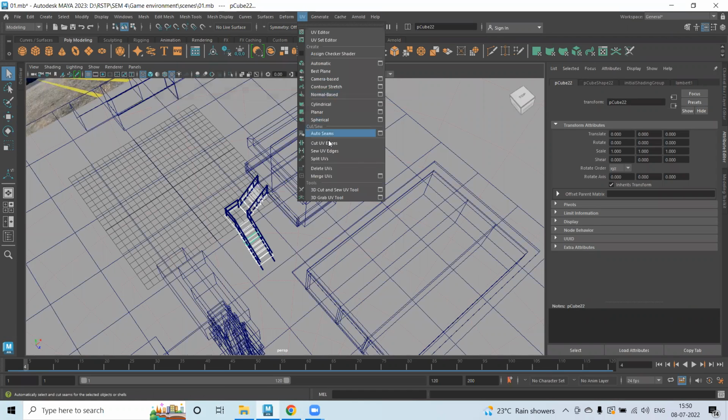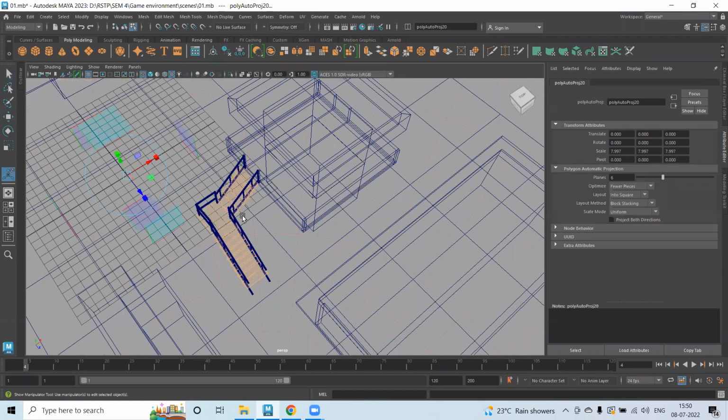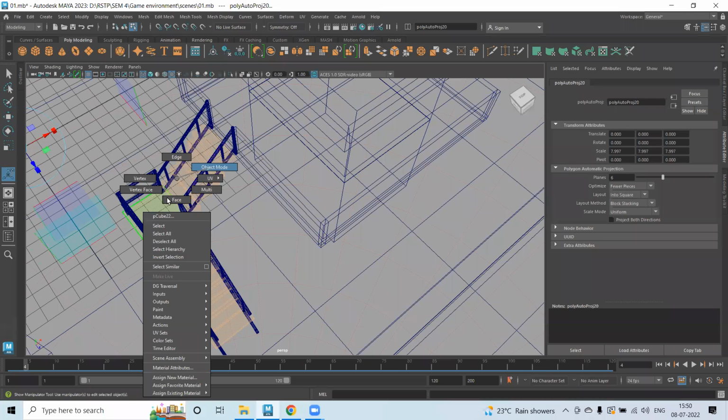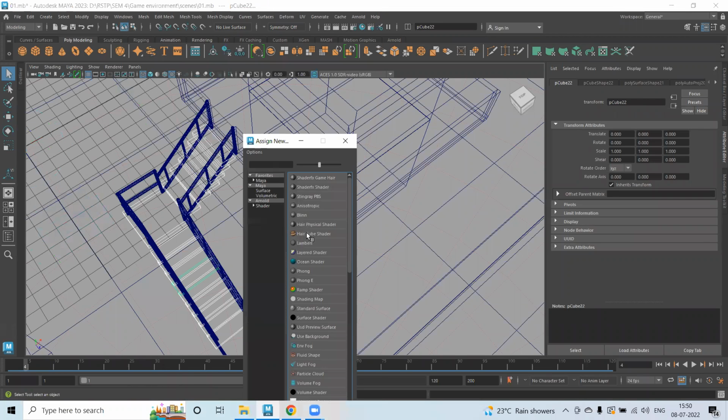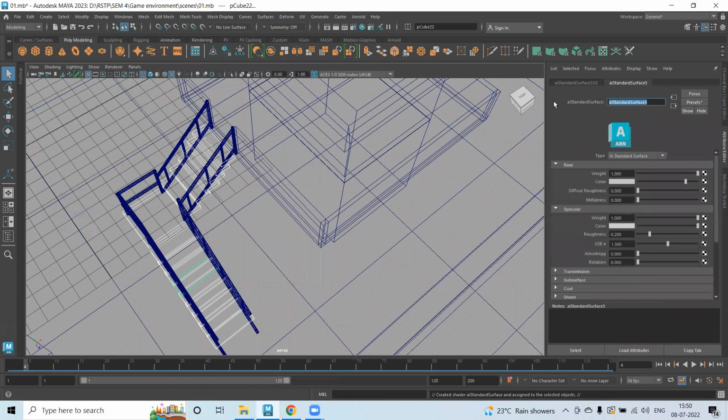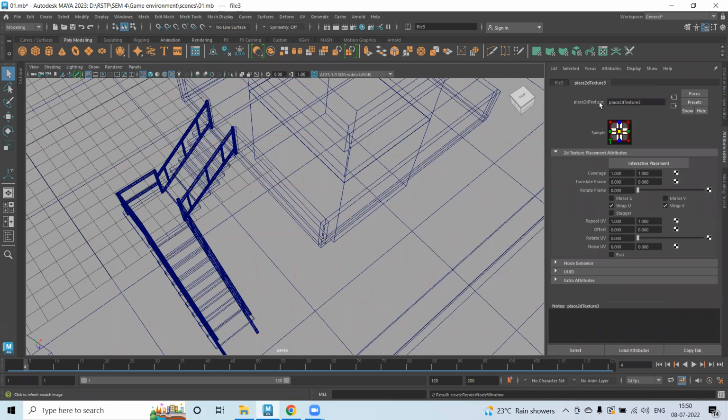I'll go to UV, I do automatic mapping. Once the mapping is done, right click, I assign new material, again Arnold standard surface. Here also I need to rename this. These are steps. Okay, so color, empty file.